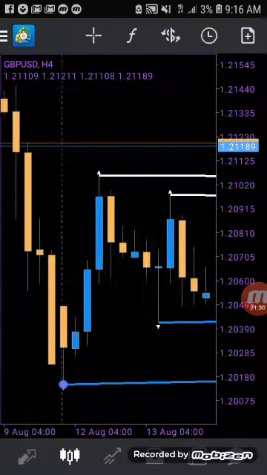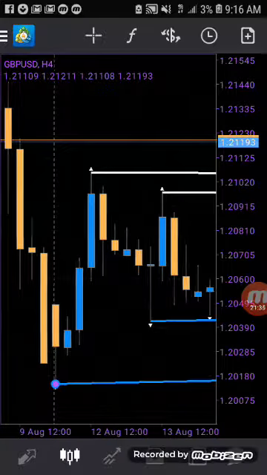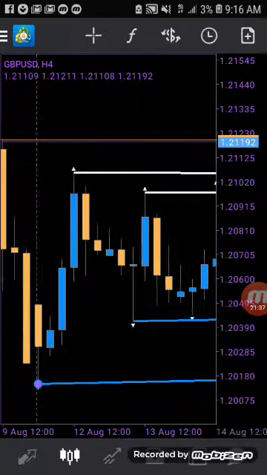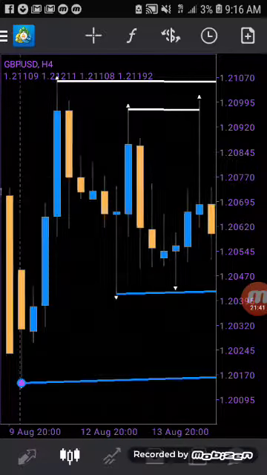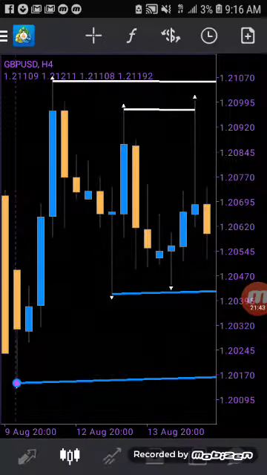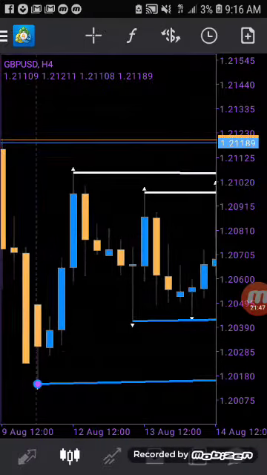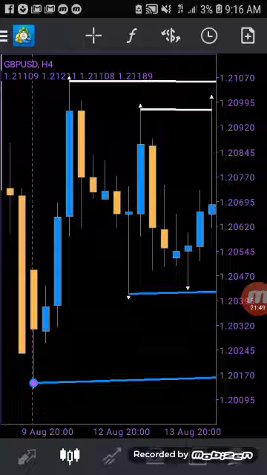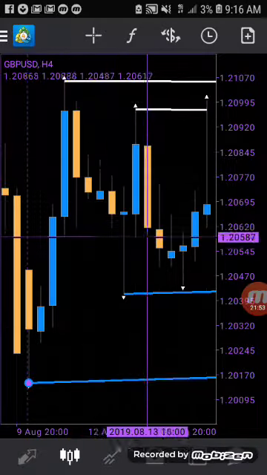You saw it. It bounced off the floor. We already drew our floors. So boom, it has to go to the ceiling. It just showed us where the ceiling was at. Boom, it hit it. Now it's coming back down, so it's gotta go back down to the floor. If you see it going back down, you could easily put a sell in because now you know where it's going. You'd have been in profit again.